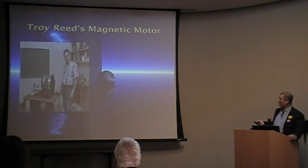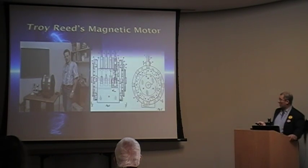Troy Reed's magnetic motor is very famous. He's on video, Free Energy, The Race to Zero Point. And he's shown, demonstrating this motor, that there's nothing hooked up to it at all, but just with magnets, this runs and provides a great deal of torque and all the electrical energy you might want. It runs a car on this magnetic motor.